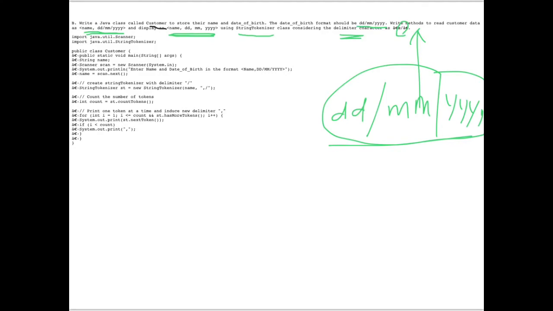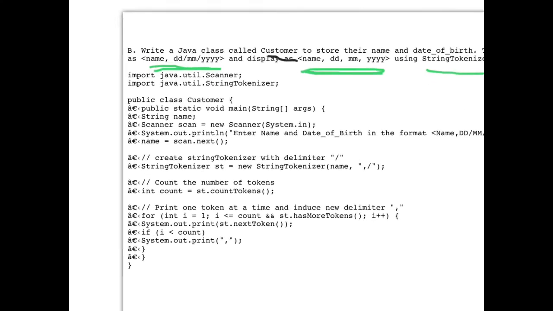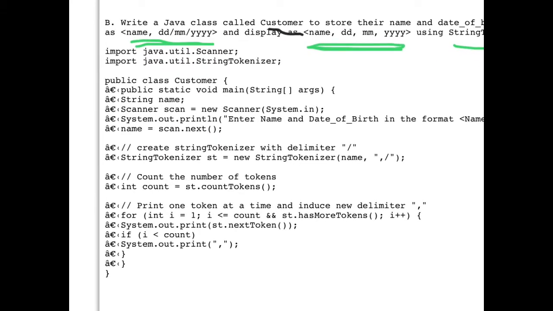Before that we have to see a class called StringTokenizer. The StringTokenizer class has to be imported as a package, so that its functions can be used by creating an object named st, which is used to count the tokens.